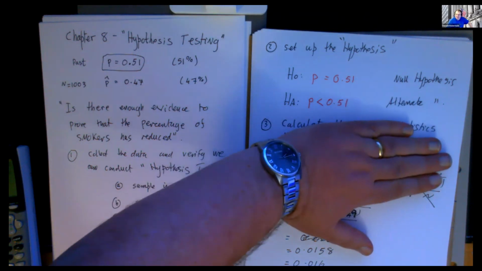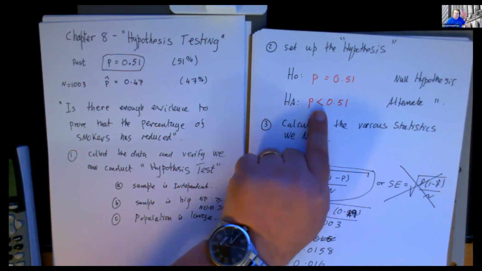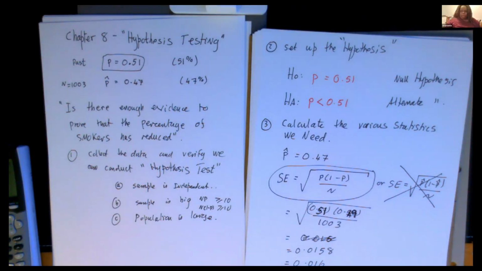And then the alternate is that it's different. In this particular case, we're trying to see, has the population percentage gone down? Is it less than 51? Can you imagine another story where we think it might have increased, in which case P will be greater than 0.51? There's actually 3 versions of it: less than, greater than, and the third one is it's not equal to it. And that one is, I know it's changed, but I'm not really sure how. It might have got bigger, it might have got less. I just know it's not the same as it used to be. And that's the third one. That's P not equal to 0.51. Okay. Right. So, we good?